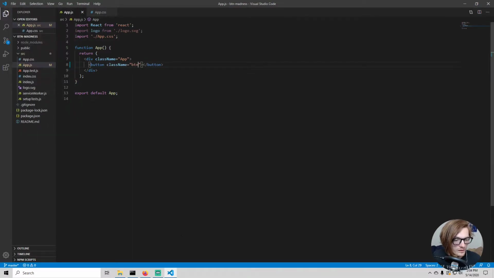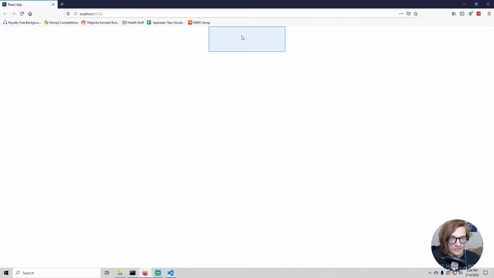Save both of these. Now you see we have a somewhat decent sized button, but that probably isn't going to suffice still for whatever you're creating. Probably need some text inside of there. Probably need to decide what happens when you click this. Also, this doesn't look very good. It's just like a gray box. At least something happens when you hover over it. That's good.